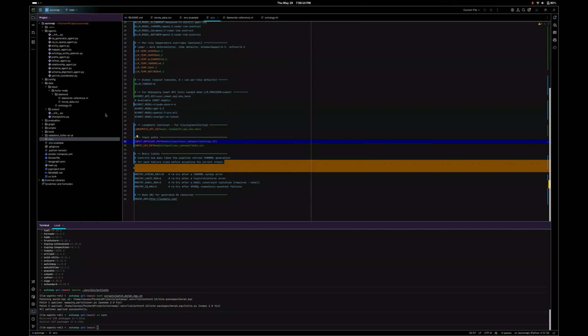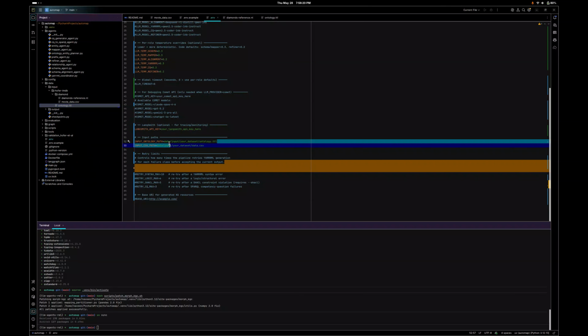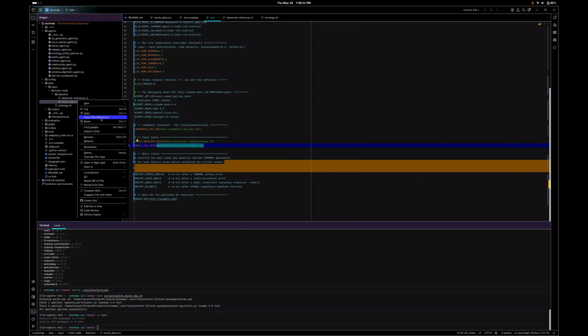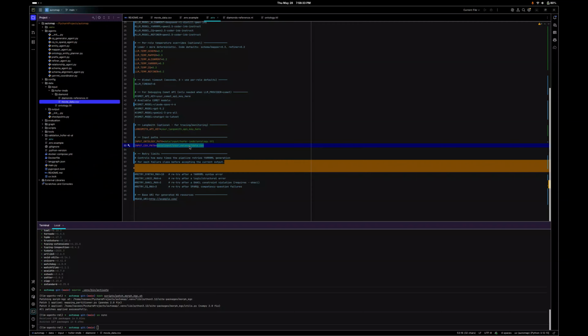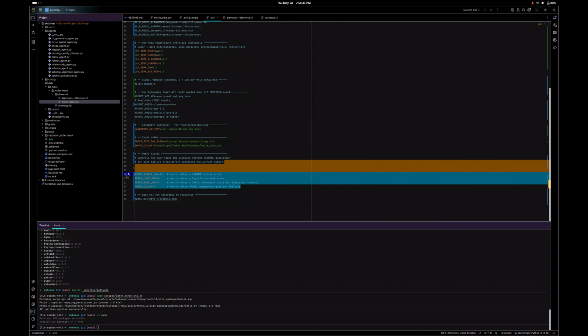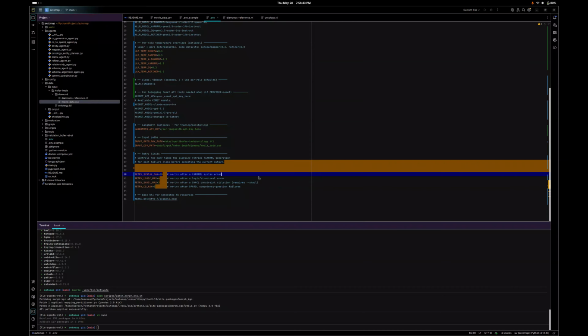For the input ontology part, I'm just using this one, the path reference. These specify how many retries we want.